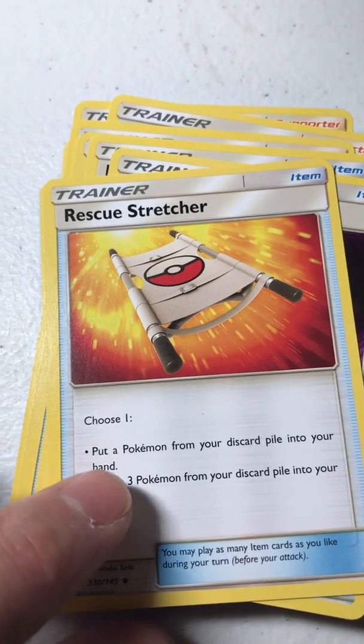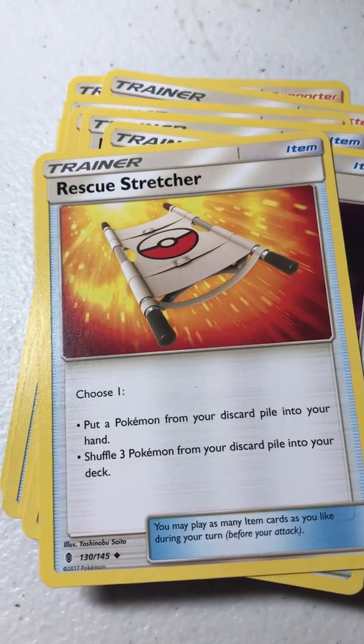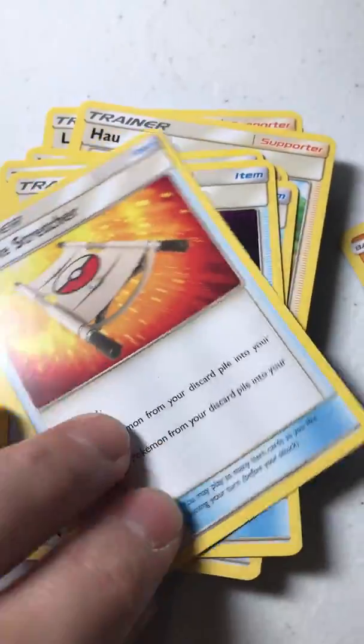Let's see, here we also got our items and support cards. So you have the Rescue Stretcher. You're able to choose one: put a Pokemon from your discard pile into your hand, or you can shuffle 3 Pokemon from your discard pile into your deck. So this allows you to get Pokemon back from the discard pile.